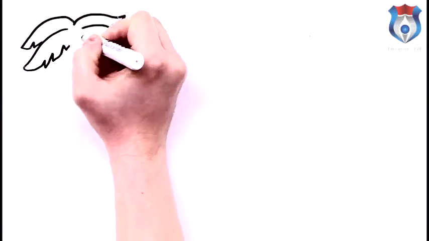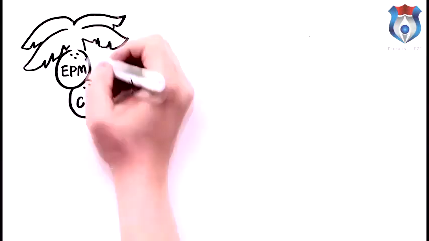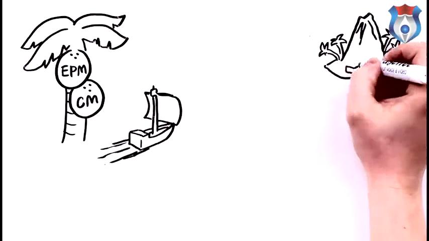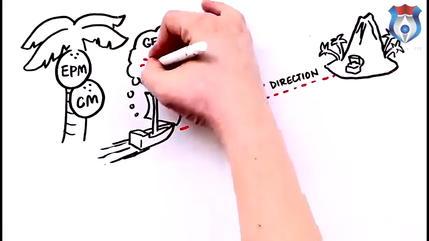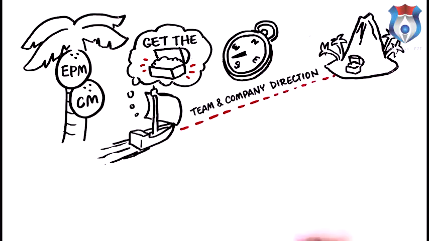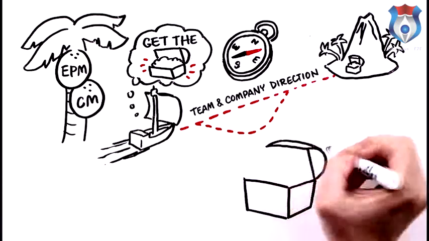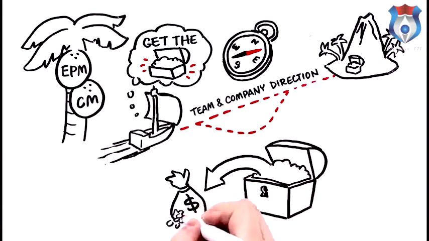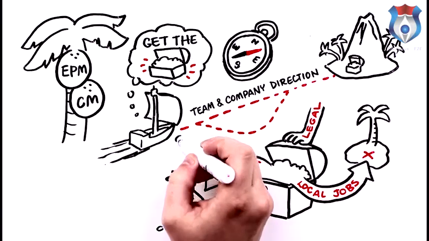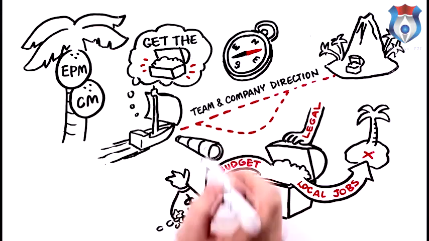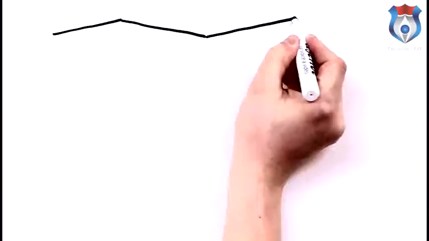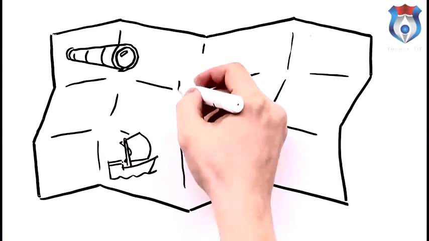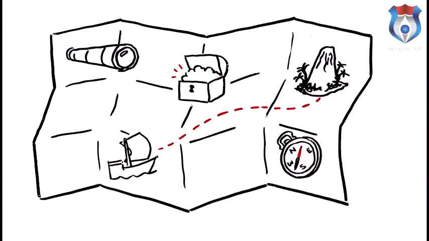Why do industry leaders use incentives for employee performance management and compensation management? To make sure that each employee has objectives supporting personal development while staying aligned with team and company direction. To ensure that employees constantly have a clear understanding of these objectives and how they are doing against them, so they can adjust immediately if necessary. To define the most effective compensation plan to best support these objectives given budgetary and local job market or legal constraints. And so that employees have total visibility into these compensation plans, thus maximizing motivation and retention. Thanks to Exentive, industry leaders have managed to link these four aspects together to have compensation plans that are aligned and effective.